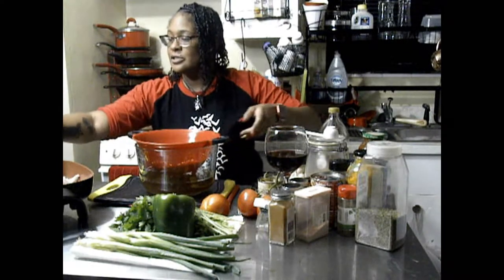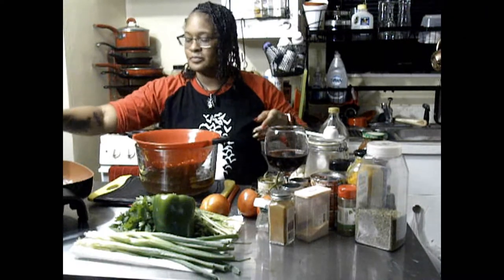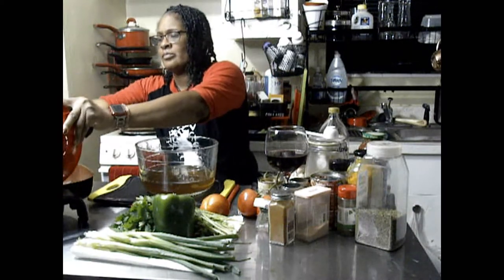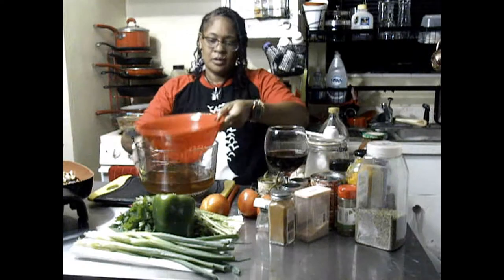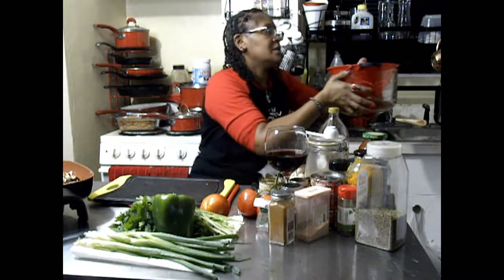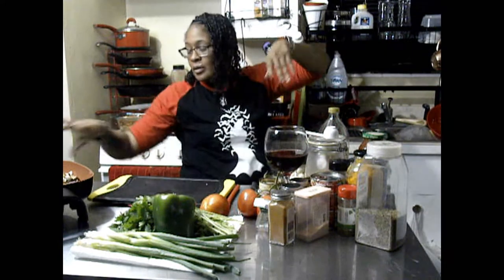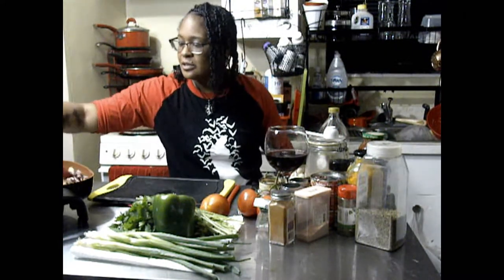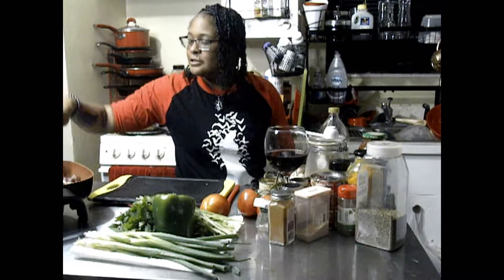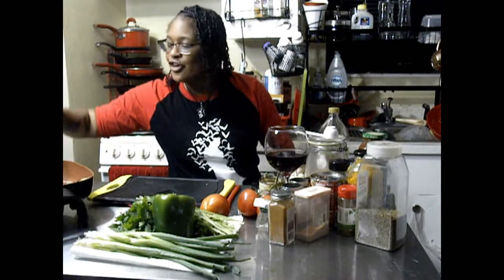All right, so my onions are cooking down. I don't know if you can see in there with that angle, but I'm gonna go ahead and add in my eggplant. And we're gonna put this in the sink. All right, and let's get a nice go around in there and get those onions and eggplant all married up so they can be delicious together.